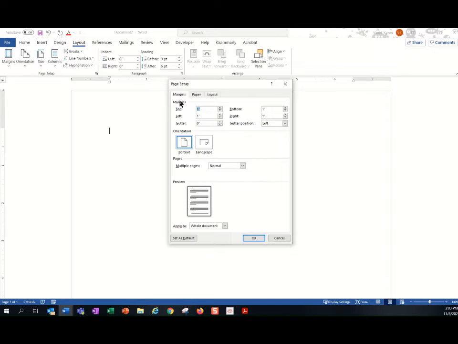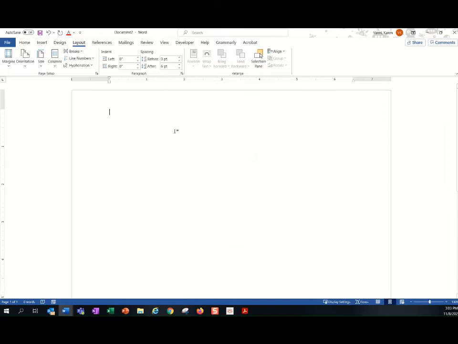And as far as changing the top, though, we do want to change that to a half inch. So we're going to use these little drop down boxes. It's set at 1 inch now. So as we go down, they'll go down in 1/10 inch increments. So just click your drop down until you get to 0.5 and then click OK. And we're going to leave the rest at 1 inch for now. Now we're at the top center of the page and we've skinnied up that option there.